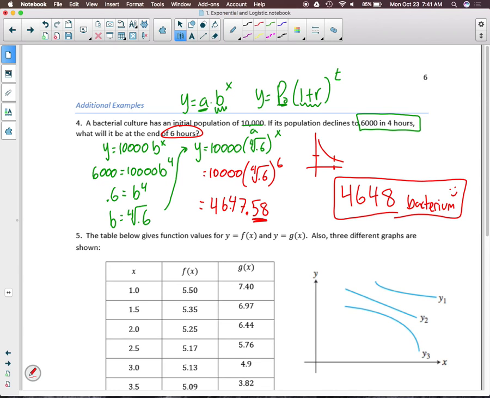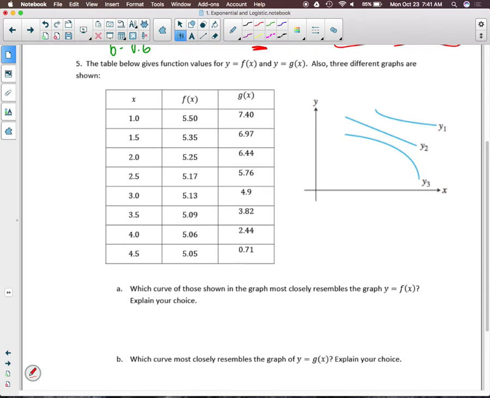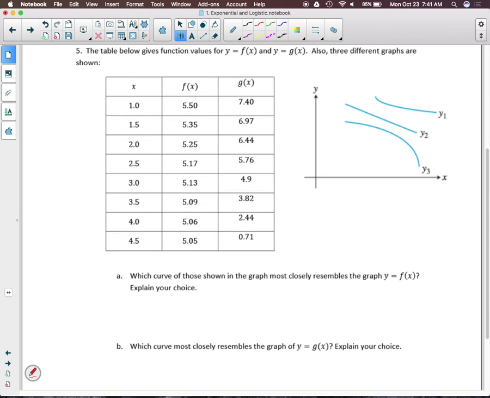Probably way wrong. All right, so I hope that example wasn't too terrible. These next ones are really just thought-provoking ones. I don't think we're actually going to be doing a whole ton of math on them. In fact, I don't think we're doing any math. Let's think here. We've got a table, f of x, g of x. We have 3 equations over here, and what we're trying to do is figure out, well, which one do we think represents f of x, and which one do you think represents g of x?